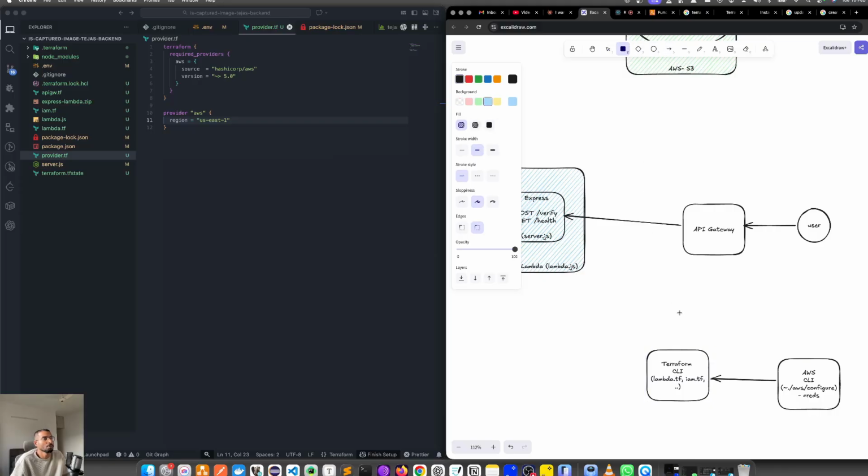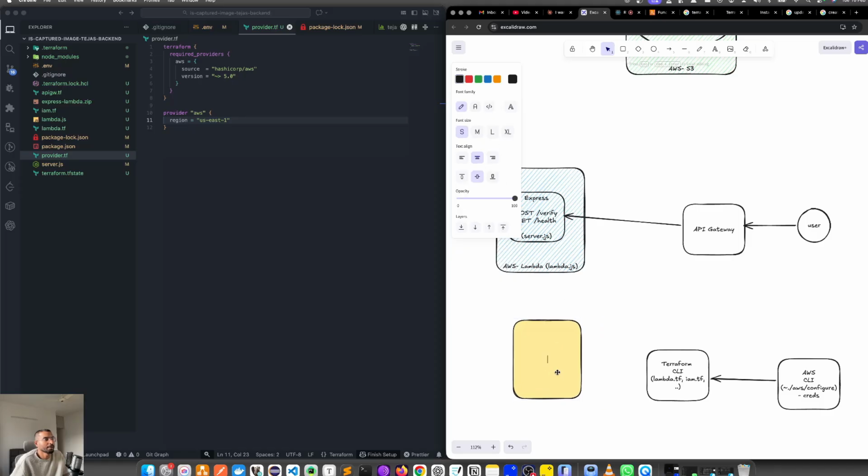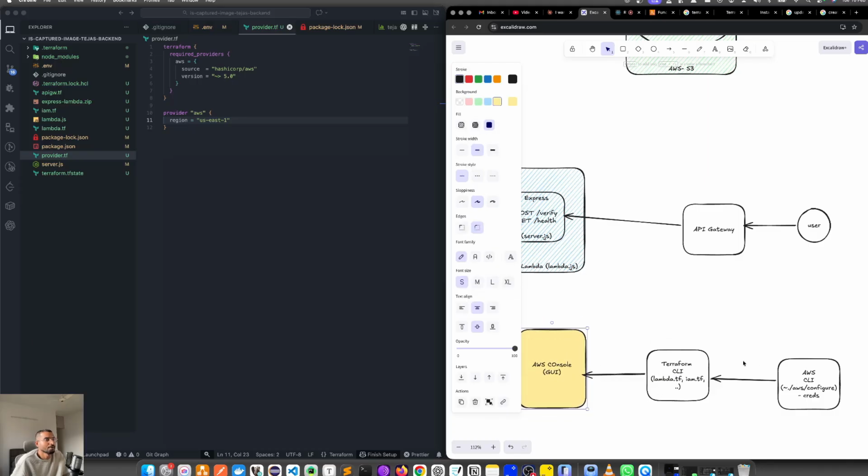It goes to my front end, let's say my AWS console, the GUI, and then it deploys. After doing the plan, it deploys from Terraform to this. So yeah, this is how in short it works.